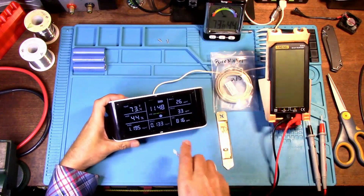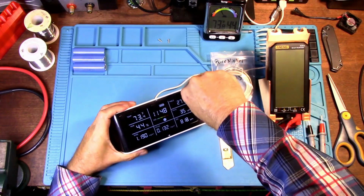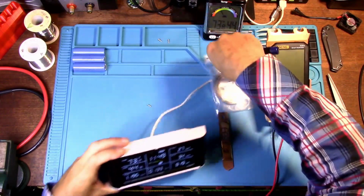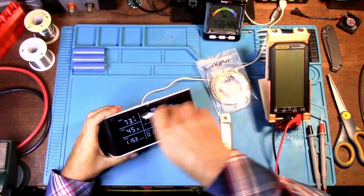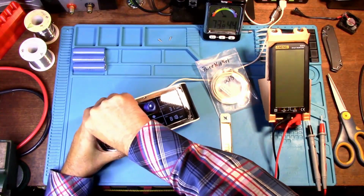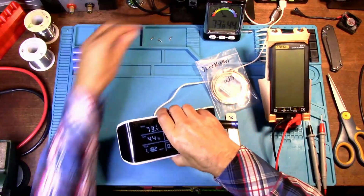Now my air quality is showing bad right now only because I've been messing around in here and soldering and stuff, so fumes and things. Plus just plain moving around a lot like this gets dust particles stirred up, which will cause a monitor to go a little nutty.